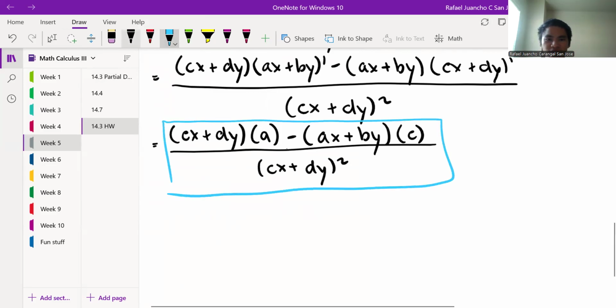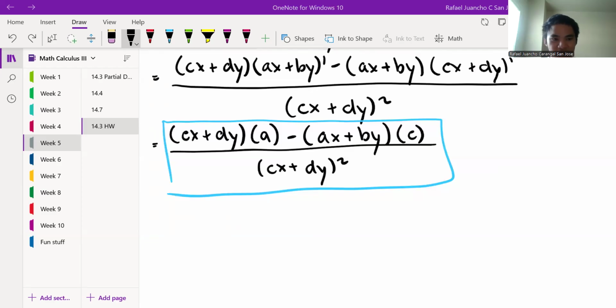But I know some things can be simplified. Like if we multiply this and this, we multiply this and this, that would be 0, right? And then if we multiply this and this, we basically get ADY minus CBY, and then we could factor out the y. We could play around with those values. We could even expand CX plus DY. But I'm going to leave it this way. Why? Because I'm not plugging in any values.